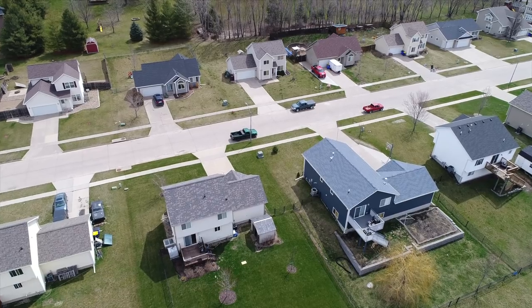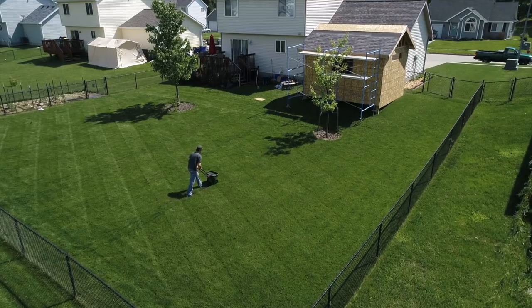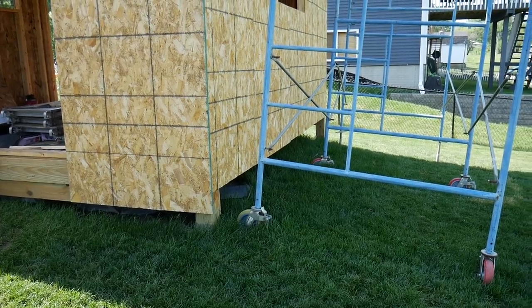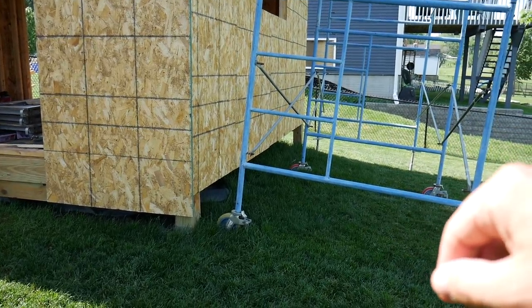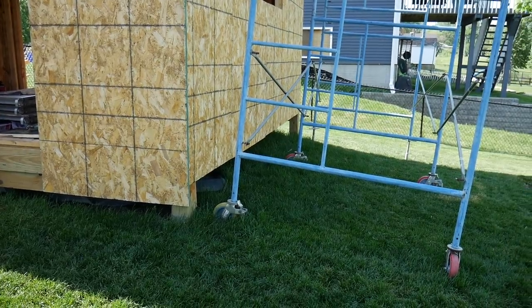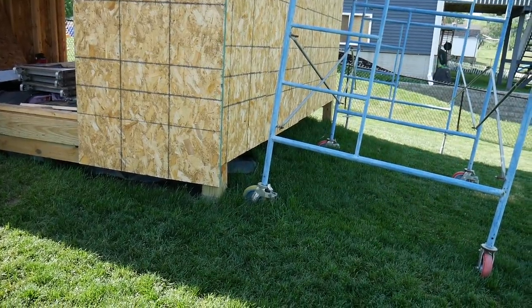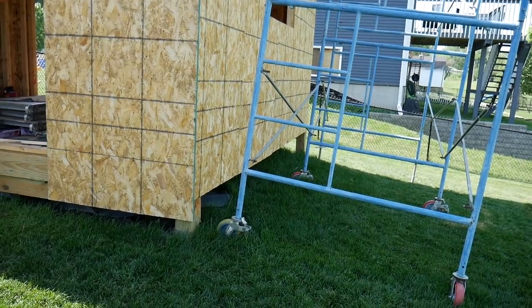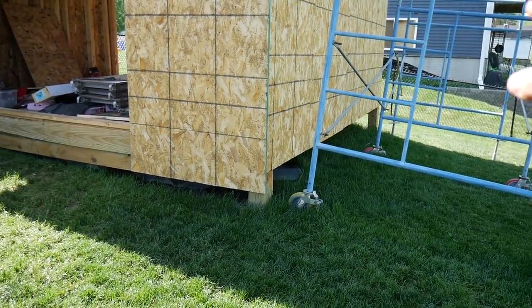There are also a few challenges in building in this exact specific spot. Our other shed was only an 8x10, and it fit a lot better into this little spot. We don't really have a flat spot out in our yard where we could have built this. I like it up by the house just because it's easier to build some kind of patio in between our deck and the shed eventually. Because of that height over there on that far corner — you can see through the scaffolding — it's raised up quite a bit just because of the way our land slopes down. Eventually we're going to have to put some sort of small retaining wall around this side just to make it look natural, like it's not sitting up so high over there.